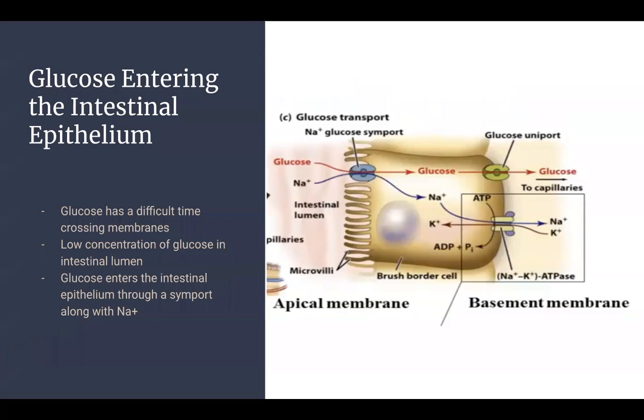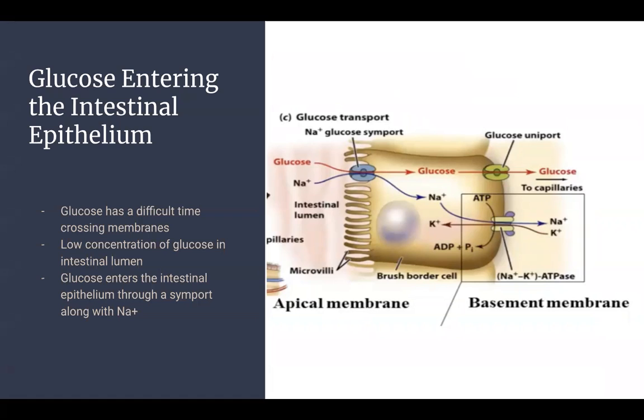Glucose is a larger uncharged polar molecule, which makes it difficult to cross membranes. Due to this, it cannot be transported via simple diffusion. Instead, it moves through the membrane channel via facilitated diffusion, allowing glucose to be transported by moving through membrane channels. In order to overcome this problem, glucose must exit the epithelial cell using active transport, which requires energy for the glucose to move against the gradient.